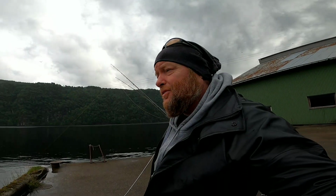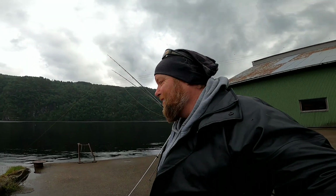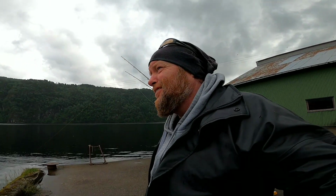Down it goes. Let's see if we get a fishy. It has started raining again. So wind, lightning, sunshine. We haven't had snow yet today, but the video's not over yet.